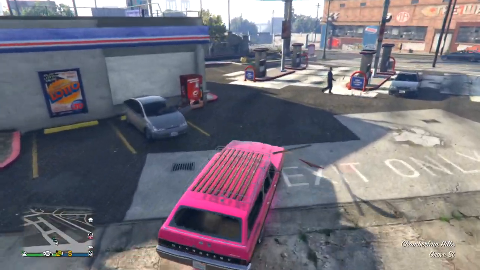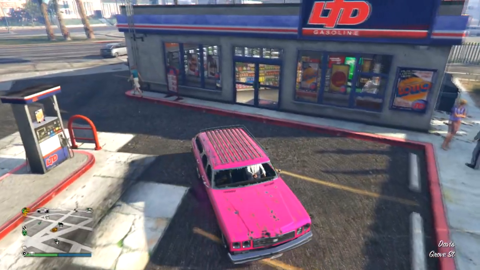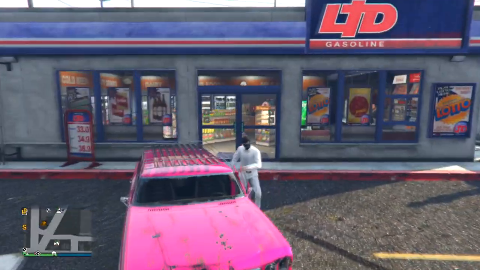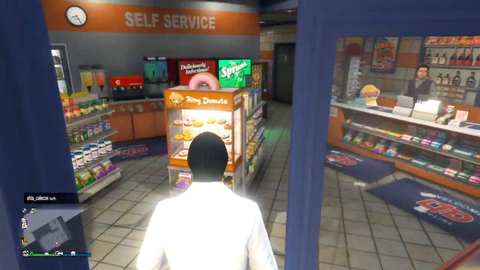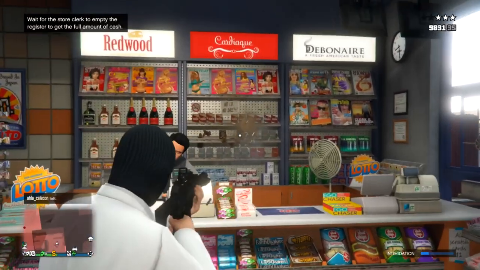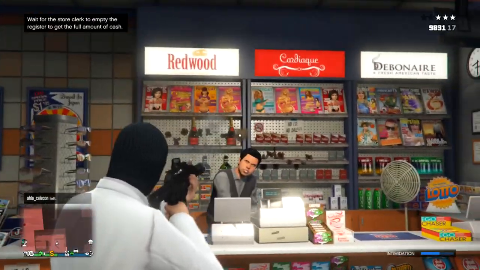All right, this time we're going to start with this store, and we're gonna be a little bit cleaner about this. We're going to try not to kill the cash register every single time, even though it takes way longer, but at least for the first couple ones, let's not kill the cash register just so we get a few less stars. Maybe try and break our record of 3 so far.